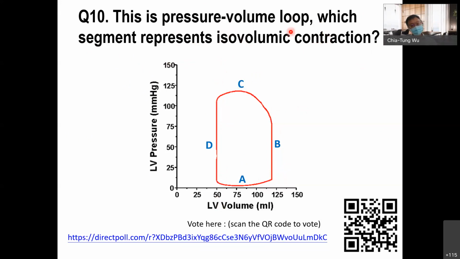You see that since this is isovolumic, at the segment, the volume must remain the same, right? The x-axis is the volume. So during this segment, the volume does not change. The only change is the pressure, right? And also it's the isovolumic contraction, so it's just before the contraction, so the volume must be larger.